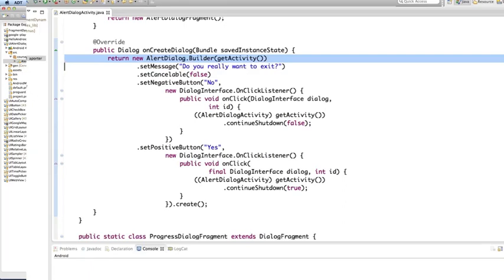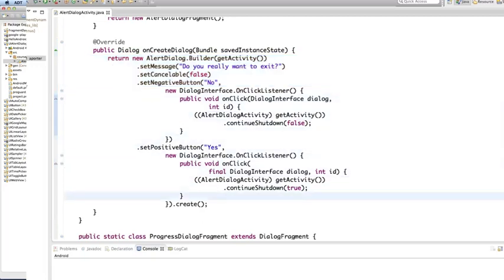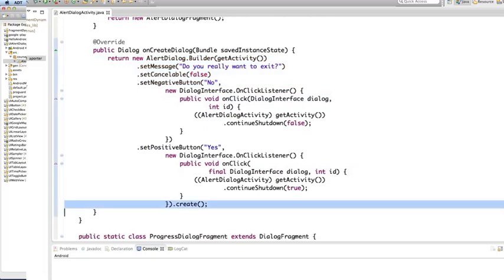In fact, here you can see a call to setMessage, then right after that a call to setCancelable, then a call to setNegativeButton, and so forth. And once you've set all the things that you want, you end with a call to the create method, which effectively puts together all of the previous calls and returns the final configured object.